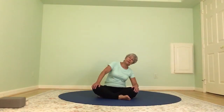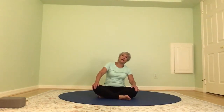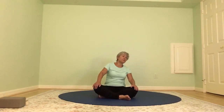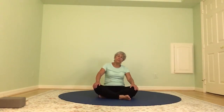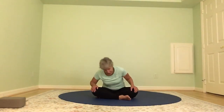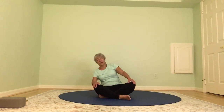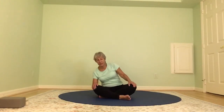We fold forward from the hip creases with a long spine and take the body to the right, back to the left and forward. Find your circles. And three. And the next time you're forward, just hold here.